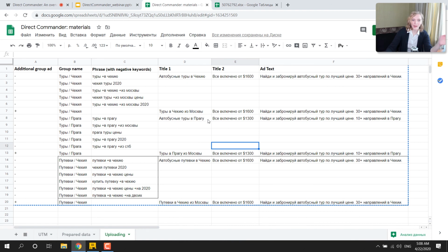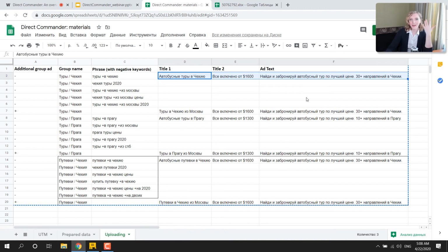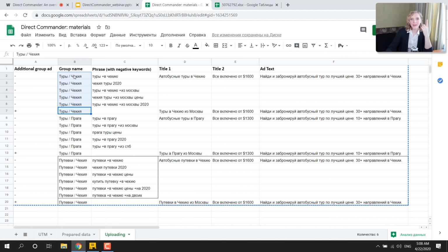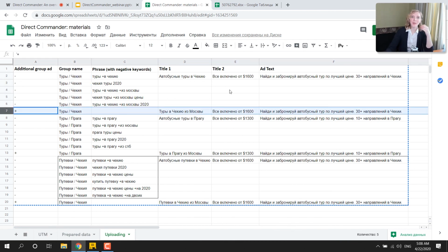As you can see in my example, you can have the actual ad only on the first row, and this is enough. When you have the plus sign, that signals to the system that it is the second ad inside of that one ad group, and second, third, and so on. You have to use that plus sign because the system has to recognize that. This is the structure of the file, and I hope now it is obvious.